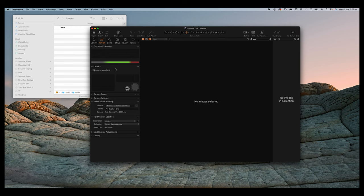At the moment under Camera it says no camera available because my camera is switched off. I'm going to turn it on now and you'll see how quickly it detects the camera — it will take literally a second. The camera's on, and you can see it's detected it. From here you can see all the camera settings, and all you have to do is click on these numbers to change any setting. You've got your ISO, aperture, white balance — you can control the camera from right here.